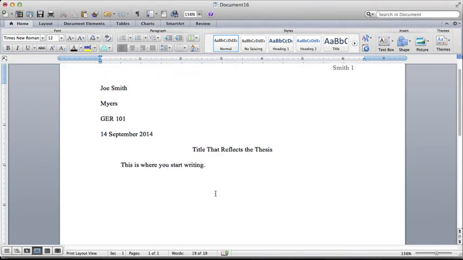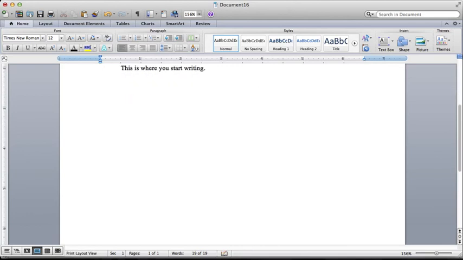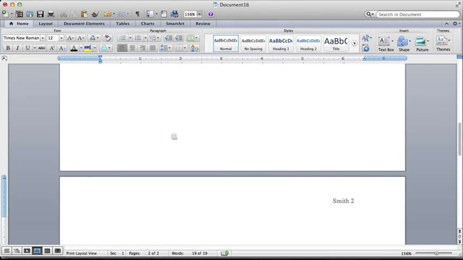The last thing I would show you here is when you start a works cited page, please remember that a works cited page should always be started on a new page. It doesn't matter if you only have 1 line of text on the preceding page or your preceding page is entirely filled up. The works cited page always gets started on a fresh page.